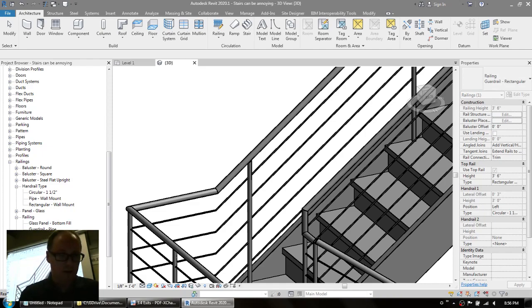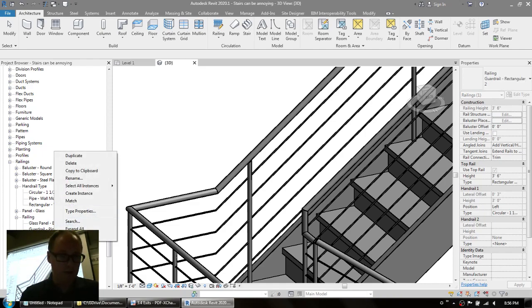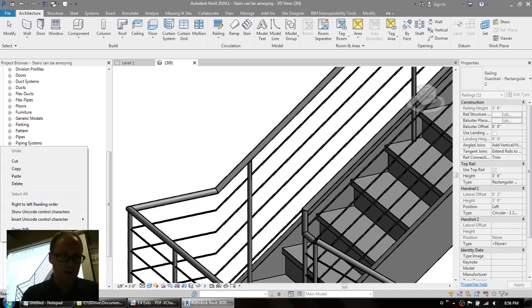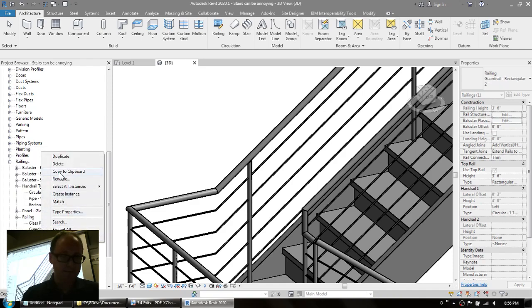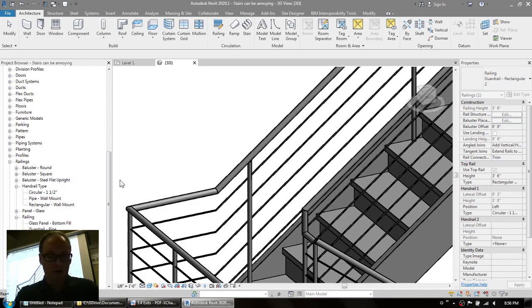So the new style here, we're going to rename. So find the guardrail rectangular 2, just right click on it and choose rename. And we'll call this handrail wall mounted.